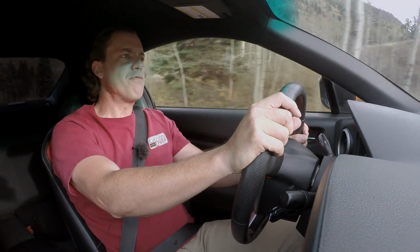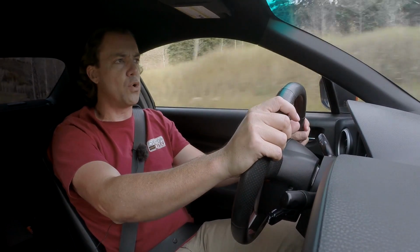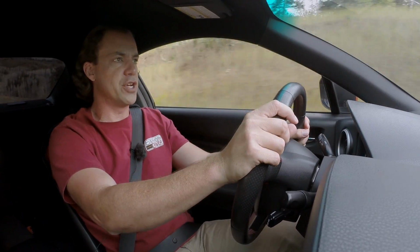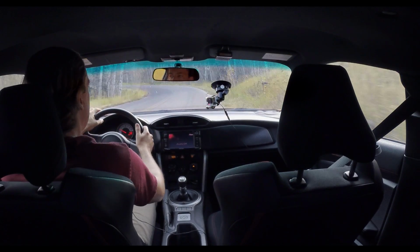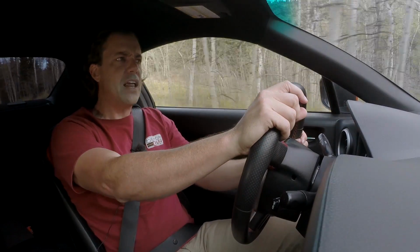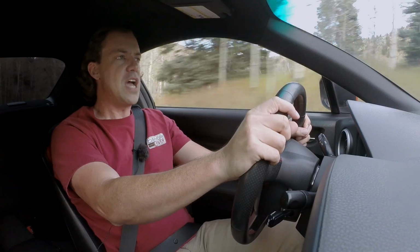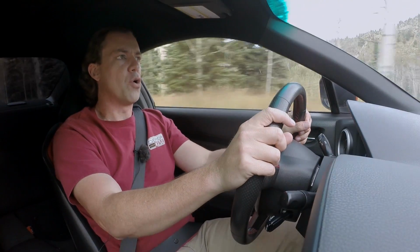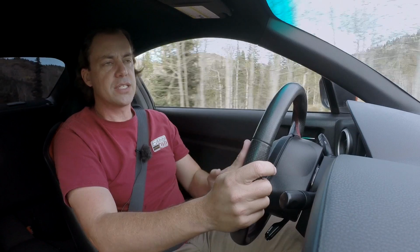In spite of the Miata's track history and the fact that the new one, of course, will be tracked just as much as all the other generations, the initial sense when you first sit down is that, oh, I want to take this FRS to the track. That instantly strikes you. The Miata, you think, well, it's well balanced, it'll probably be fine at the track. If you didn't know the history of the Miata, you wouldn't instantly think track car when you drop into it, especially not compared to the way this feels in its stock setup.